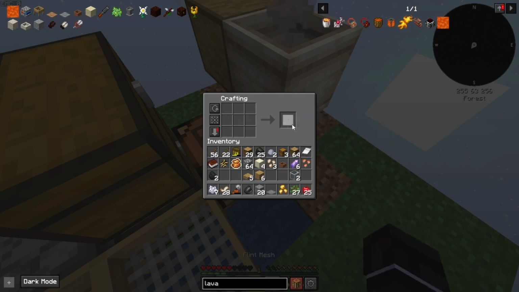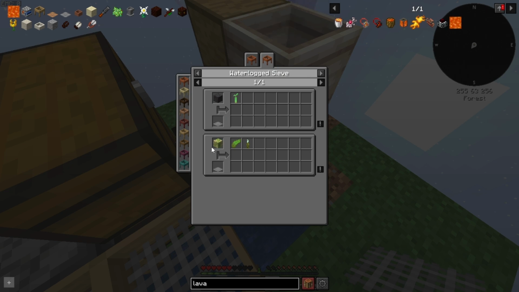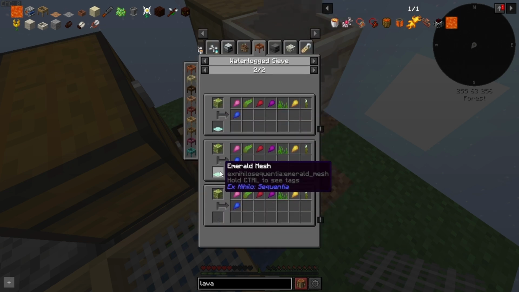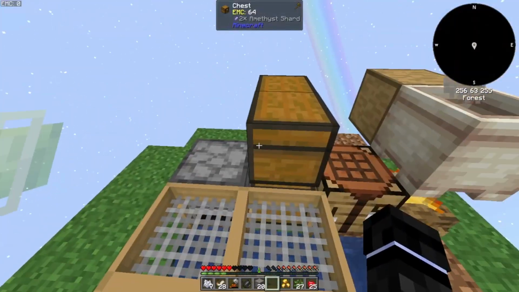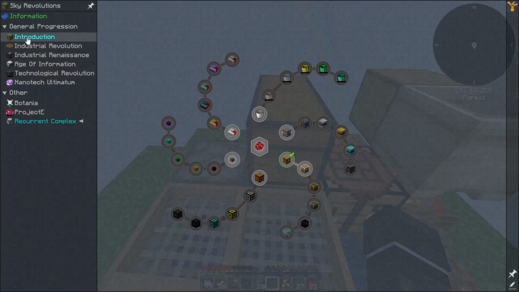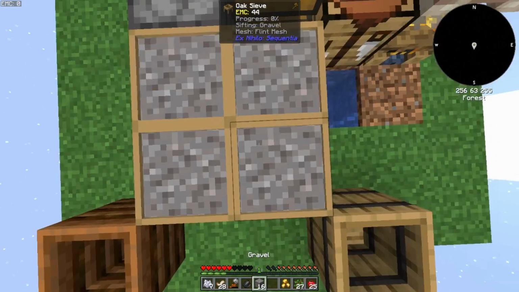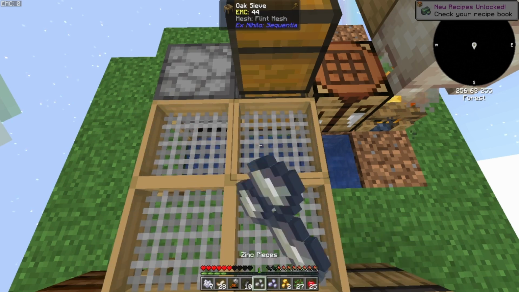Okay, so normally there's more meshes after flint in Ex Nihilo. If you look at, like, here, there's usually iron meshes and diamond and emerald and netherite. There's not currently. There's not in this pack, because they want you to do your resource generation with Create. So this is what we got. Now, hopefully we're going to get enough iron here from all this.